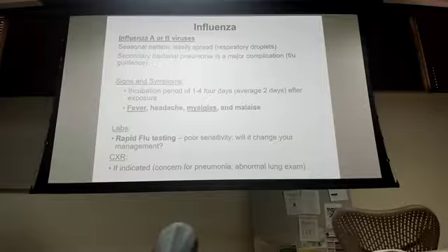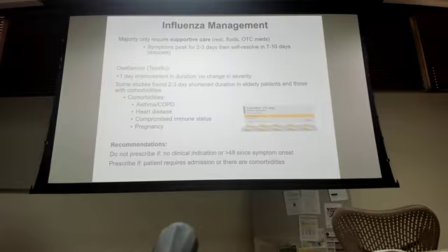So if you still have a high suspicion, this isn't going to change my game plan, but you've got to consider it. Chest X-ray, usually it's going to be what? Is it going to be lower or what? It's going to be kind of everywhere, right? Majority needs supportive care. Tamiflu is one of these things, everybody wants it, right?